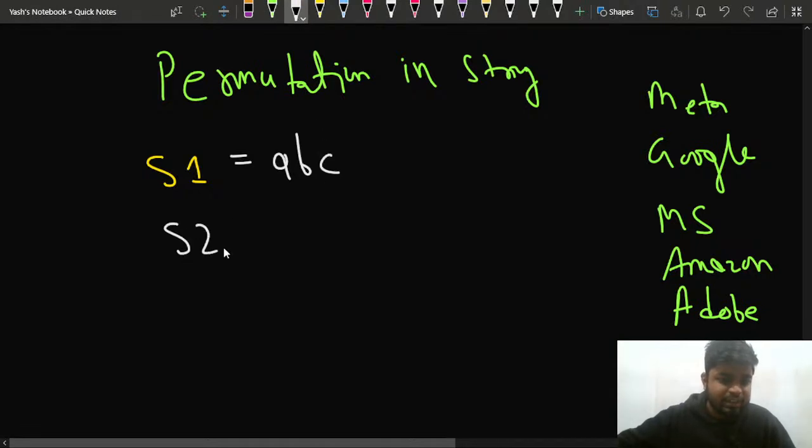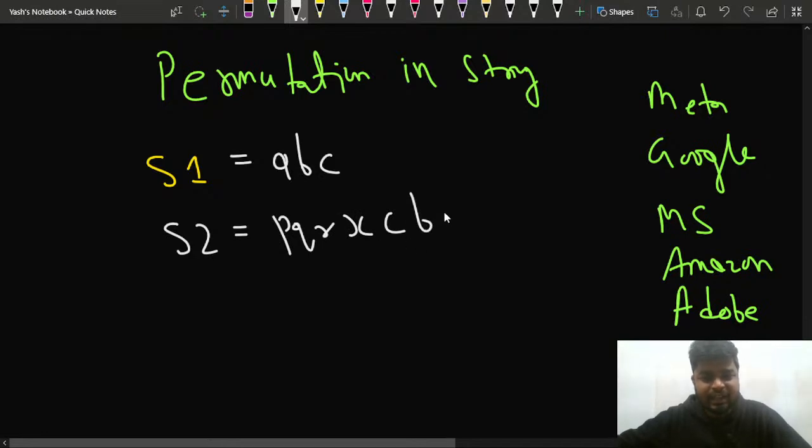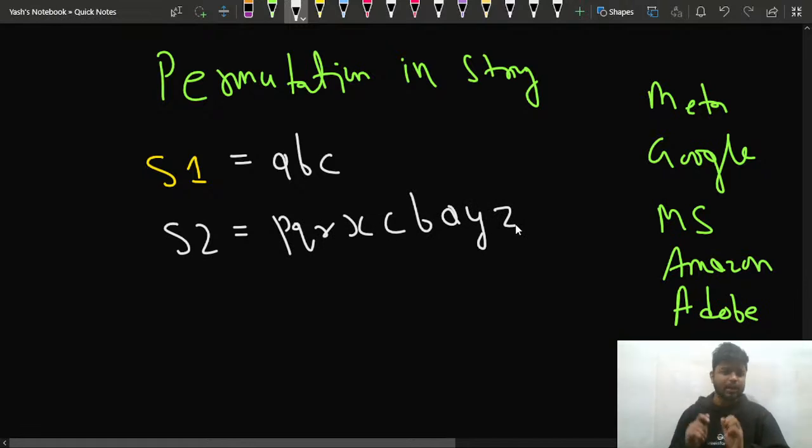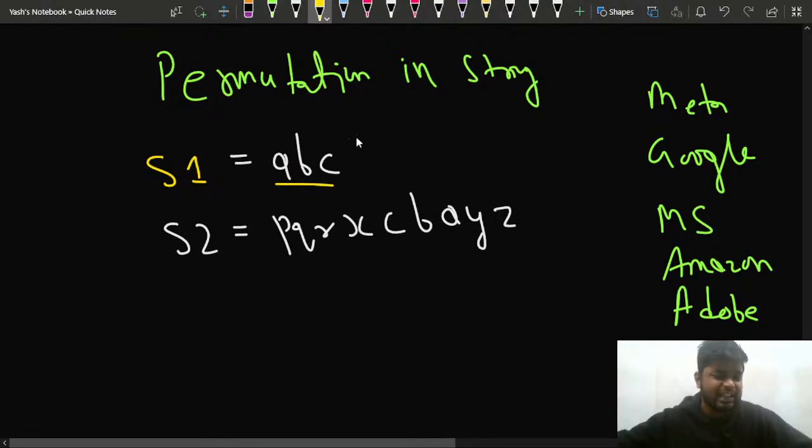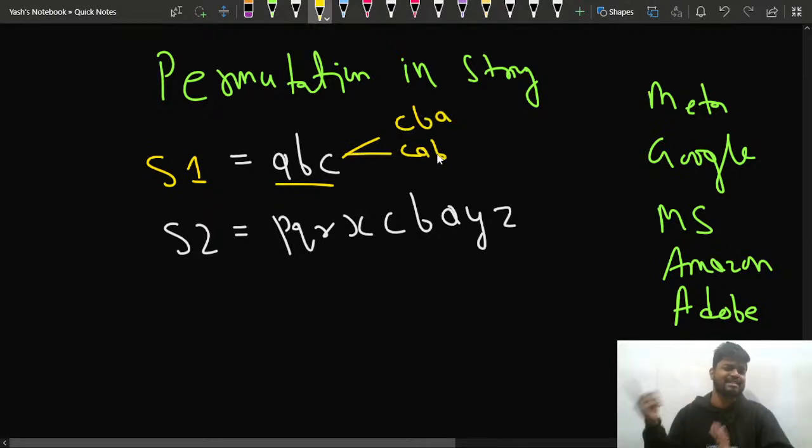And suppose the string s2 is something like pqr, then x, then c, then b, then a, then y, z. In this particular thing, what is happening? The string s1 is abc. And what could be its permutations? Permutations can be a lot, right? It can be cba, then cab. A lot of permutations like these can exist for it, right?